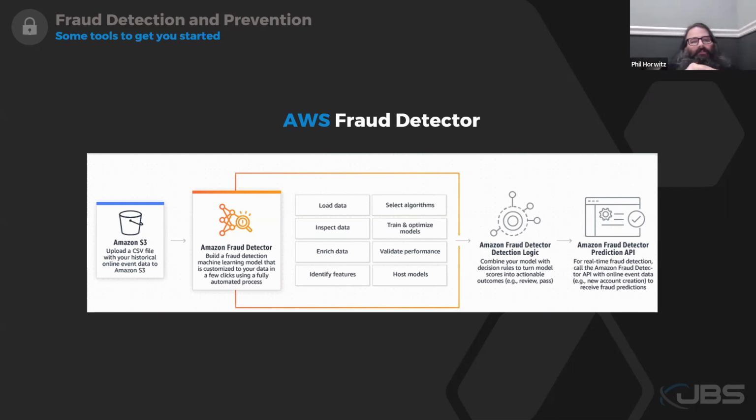The real key differentiator here is that it's been trained on Amazon's own 20-year e-com data set of transactions. And my guess is that in many cases that data set may be larger than most, so it's really going to be tuned well. And in addition to Amazon's own data, of course you can bring your own data in for the training and testing purposes as well. Very easy to integrate. It integrates right into your checkout flows, and it also works with guest checkout scenarios as well. So it's definitely something that you may want to keep in mind when you're going down this route.